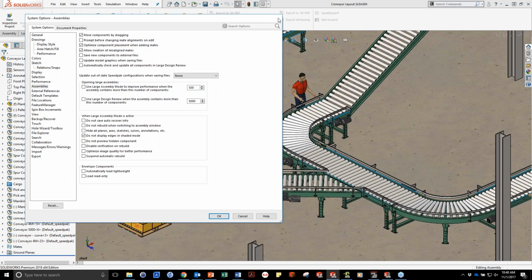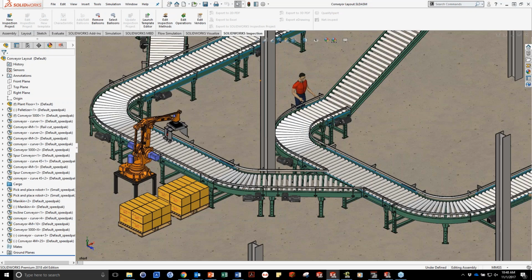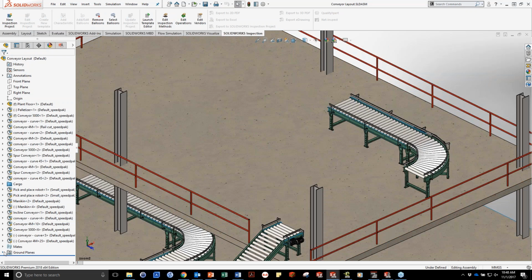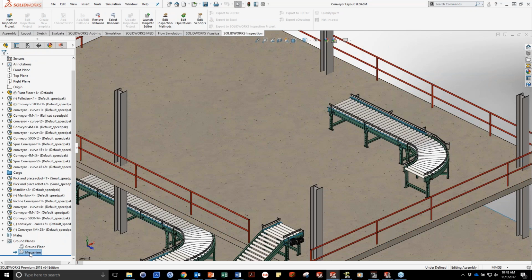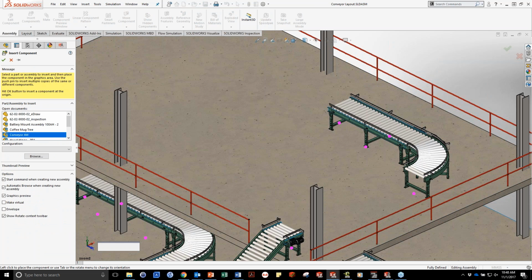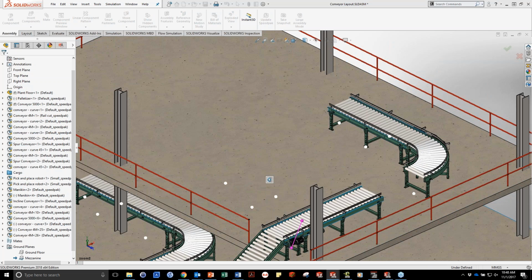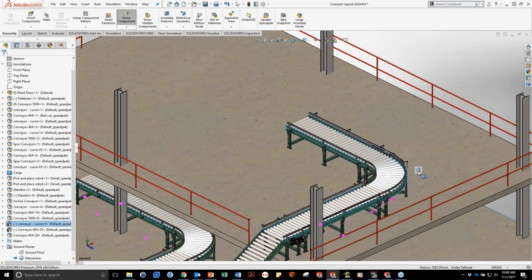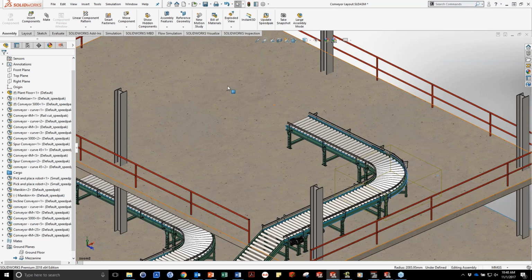Now, I'm trying to make a big layout to show somebody what I would think of as a shop floor. You know, how should this look? And I've got multiple levels here. What I'm using is magnetic mates. Magnetic mates support multiple ground planes, so I'm just going to activate this mezzanine ground plane. And when I insert a component that has some published magnetic mate assets, notice I just drag it in and it orients itself to that floor. I even just put it near another magnetic mate point, drop it like it's hot. That's one click and it orients and snaps up. There's even this little lock button right next to my finger, so I can lock that mate so when I'm dragging around more components, it doesn't accidentally come unsnapped. That means I'm only adding one mate too, even better for an assembly.